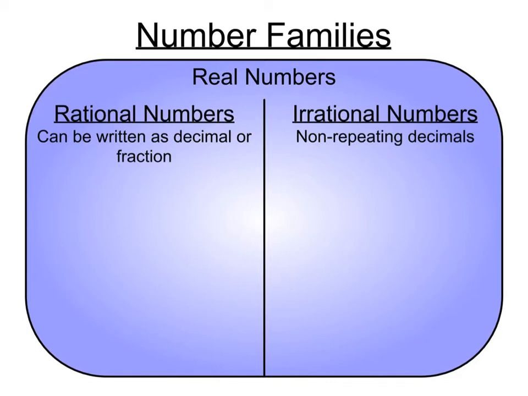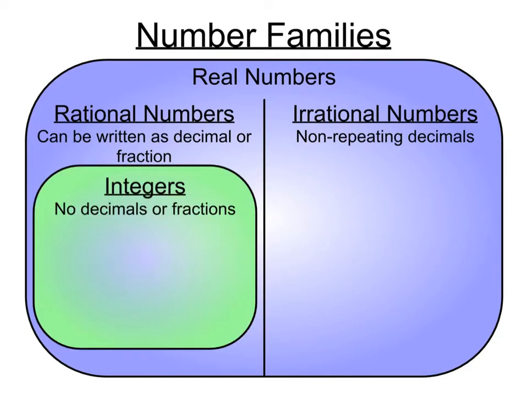All right, now, of these two families, if a number is considered irrational, we basically just stop there. We aren't going to break our irrational numbers up into more pieces. But there's lots of different types of rational numbers. And so we're going to look at more categorizations of that. The next categorization of rational numbers is integers.